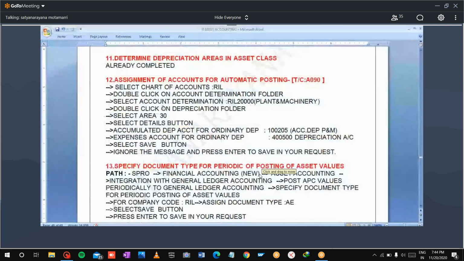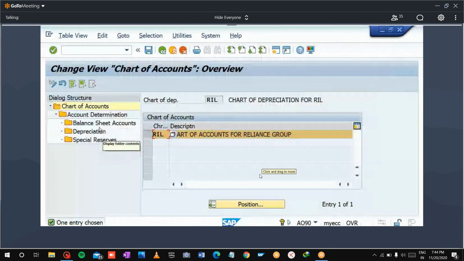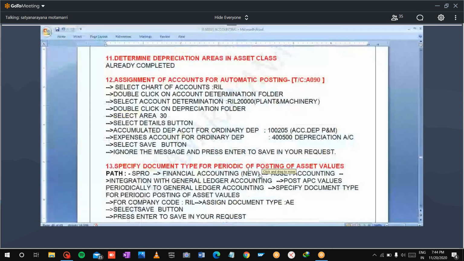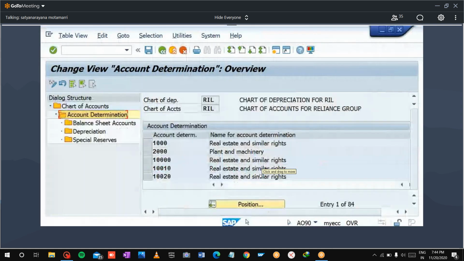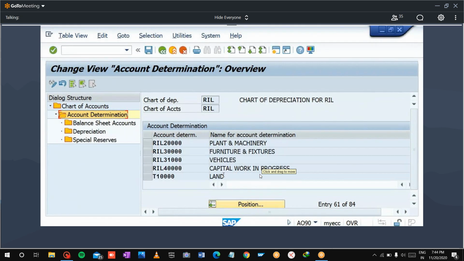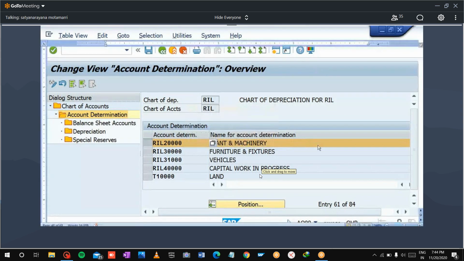Double click on account determination folder. Account determination RIL 20,000 plant and machinery. Double click on depreciation folder.